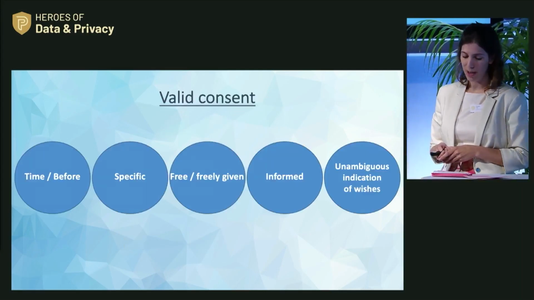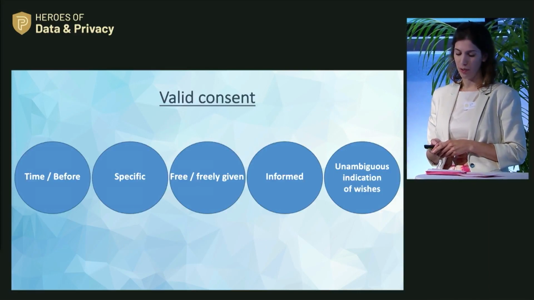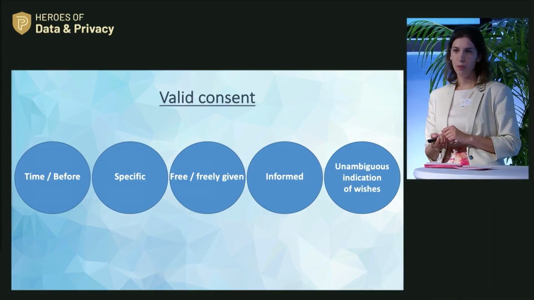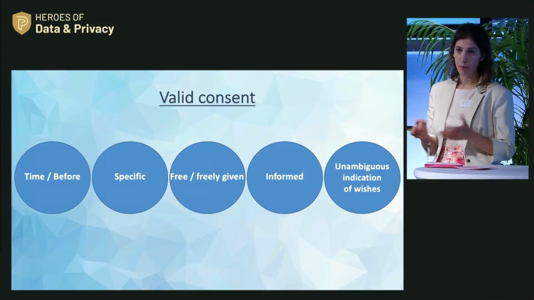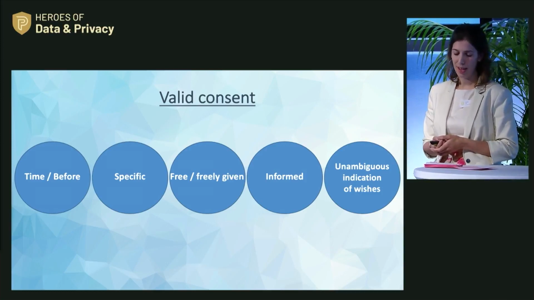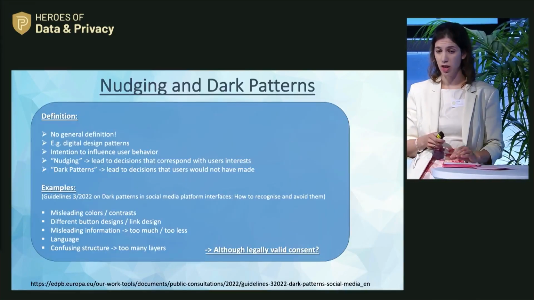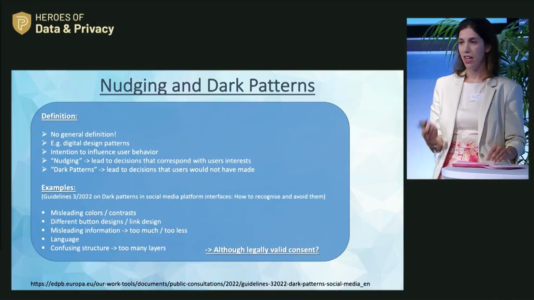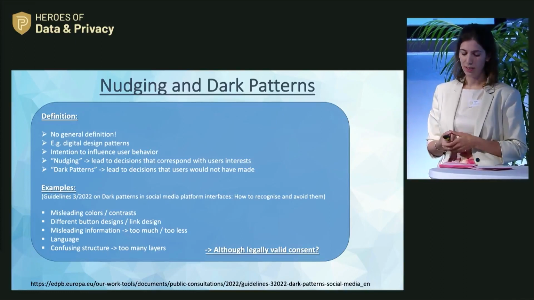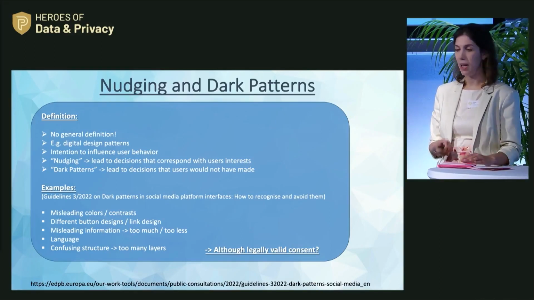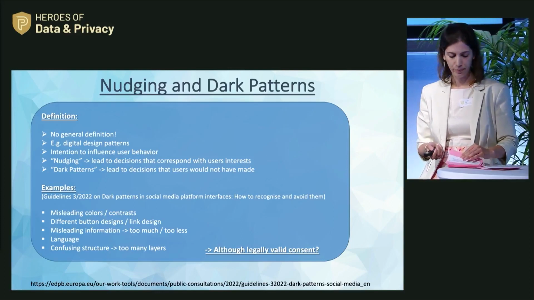Nevertheless, I have put the requirements for a valid consent on the slide for you, just to remember what we want to achieve. And before we get to my top 5 of the most common mistakes, I would like to say a few words about dark patterns and nudging in general. Nudging and dark patterns are collective terms for a variety of design patterns and other mechanisms intended to influence the user behavior in a particular way.